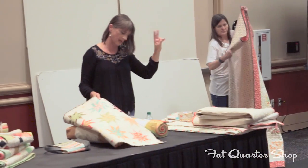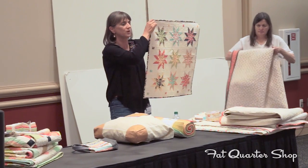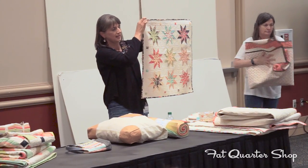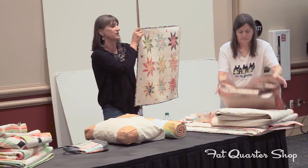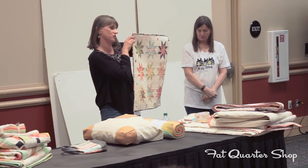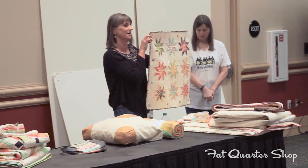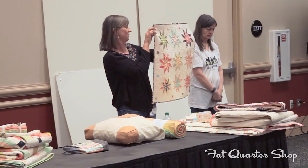We've got 2 minis this time, the one that I showed you, and then we have miniaturized a pattern called Sweet Sugar Swirls that's really popular, and this one is called Mini Sugar Swirls. It can be done with 1.5-inch strips. Actually, they're smaller, so you would have to trim them down. But it's a great scrap buster, because a lot of times when you work with a jelly roll or something, or in the shop, if you've got little pieces, you don't know what can you do with those little tiny strips? Well, you could whip one of these up.